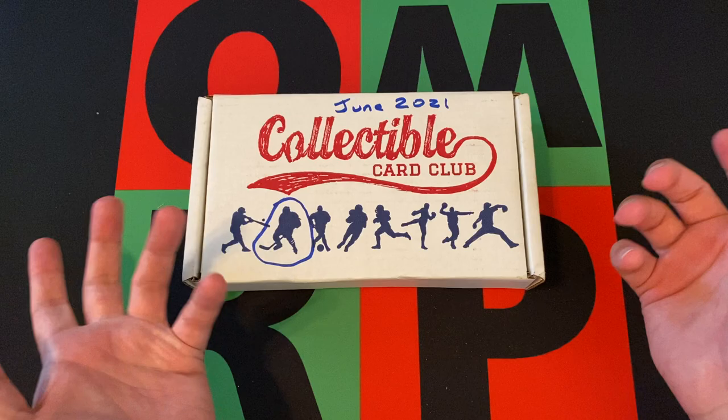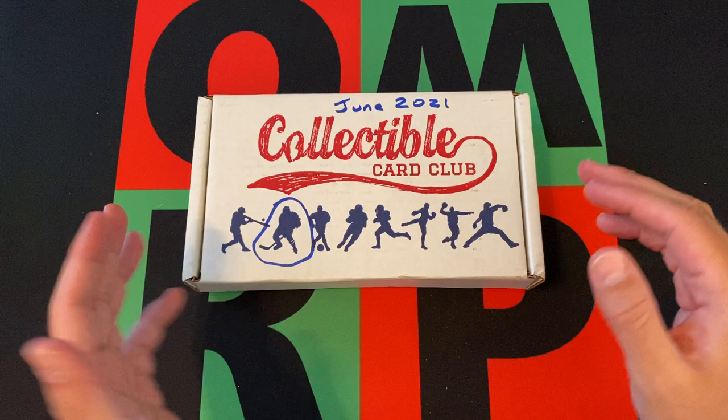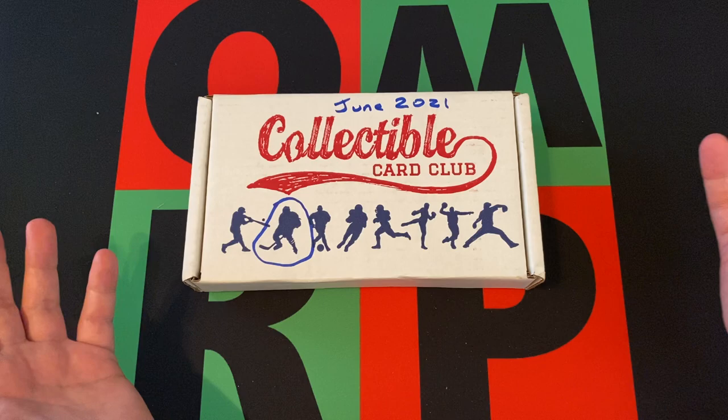This is hockey once again. I've enjoyed opening their hockey - done all the other sports before - and the hockey one just seems like you get the most value out of it. Maybe I'm wrong. In terms of the packs you get, if you open up a pack and it's got nobody in it, it doesn't matter how high end it is, it's a bunch of garbage. But if you get like one really good pack, that can make or break the box.